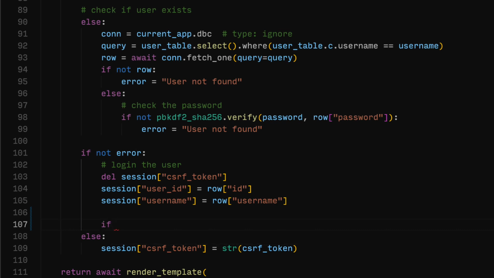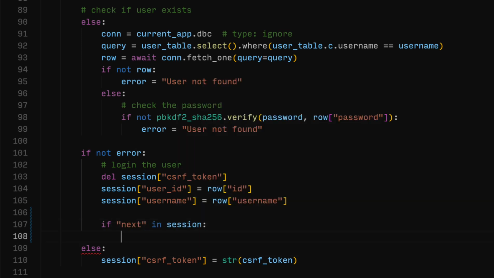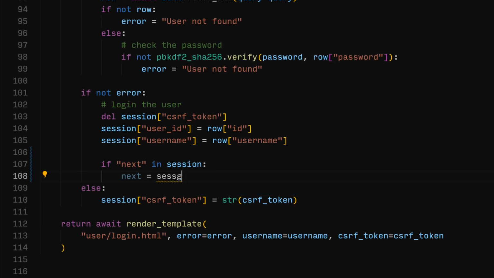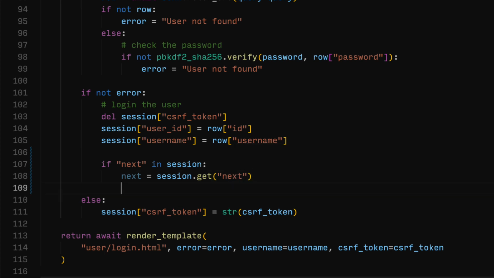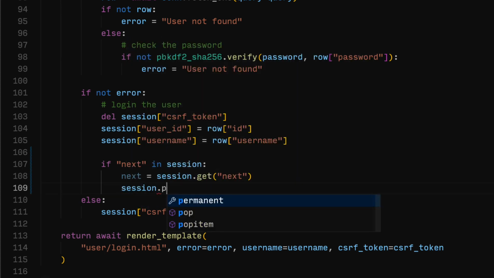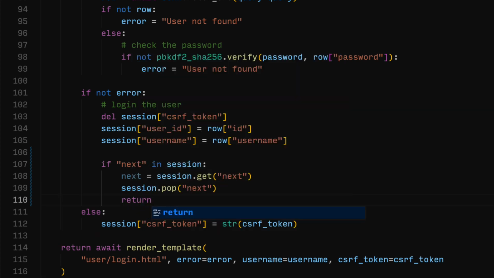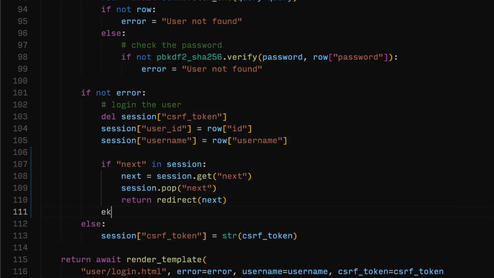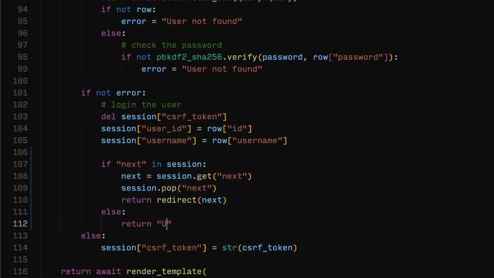So if next is in session, then we're gonna get the URL from that session, store it in that next variable, delete the session next variable, and then return to that URL that we just fetched from there. If there's no next in session, then we're just gonna return the string user logged in as we had before.